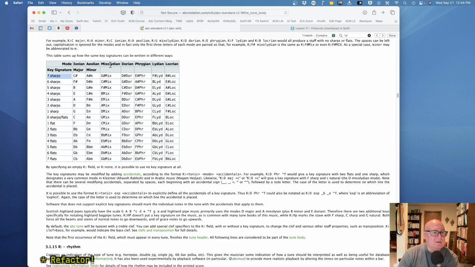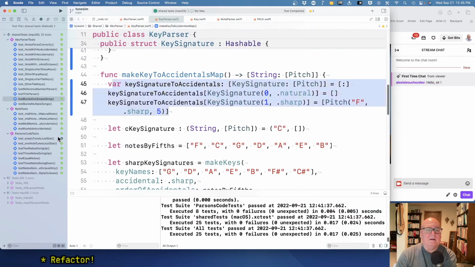Now, there is also this notion of the mode. I don't think we have anything that relies on that. So we'll do without that. But today we just go from this name, C sharp, F sharp, and so on, to the list of sharps and flats. I'm trying to put an extra layer in the middle that my musical stuff can do.